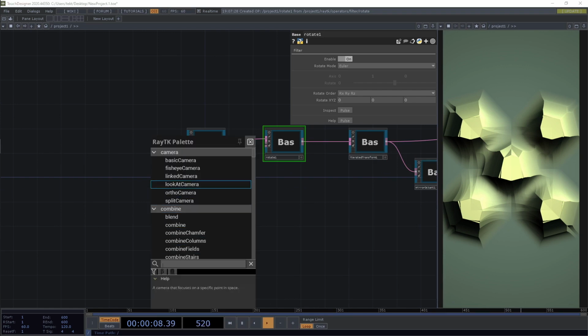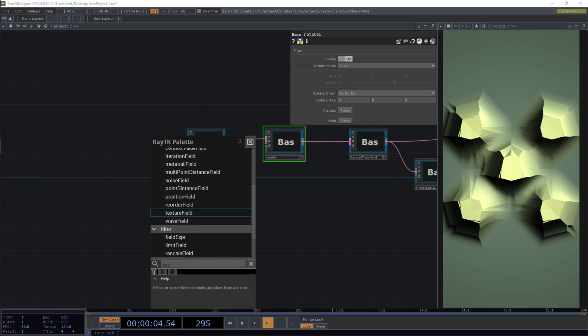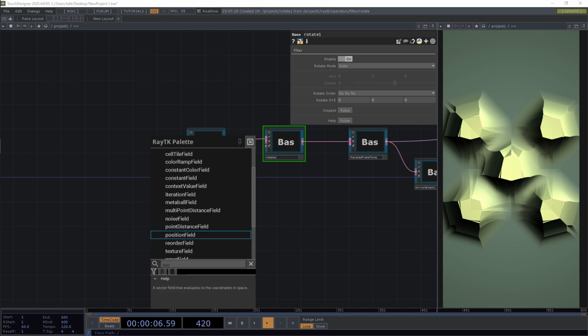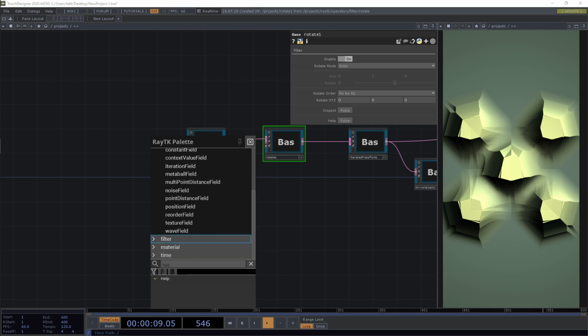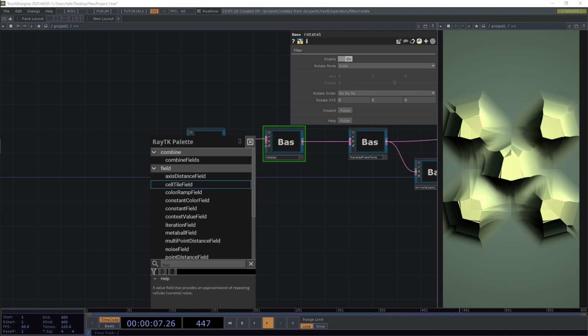So there's another class of operator in here called field. And what these do is they provide a way for other operators to calculate some value for a given point in space, and then have that potentially vary for different positions in space.